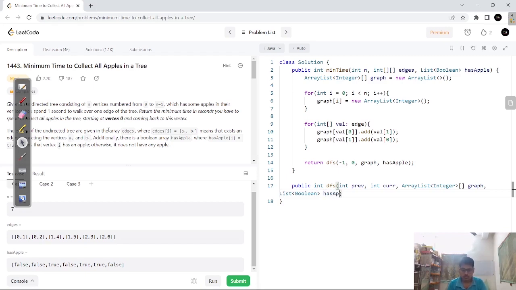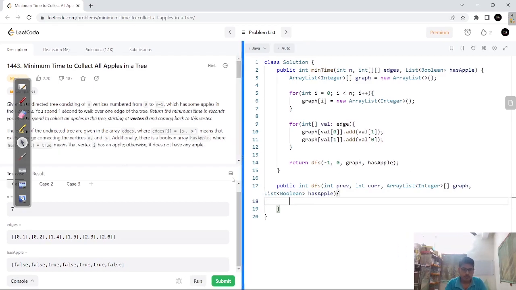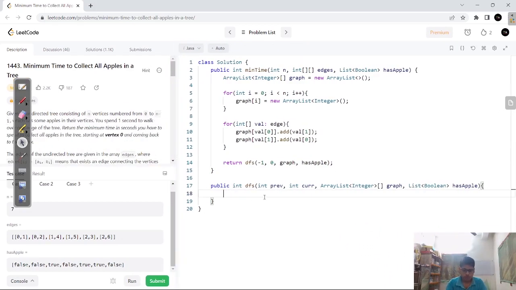Has apple. Okay. So here what we'll do, just create a loop for each vertex of the graph, suppose graph of current.